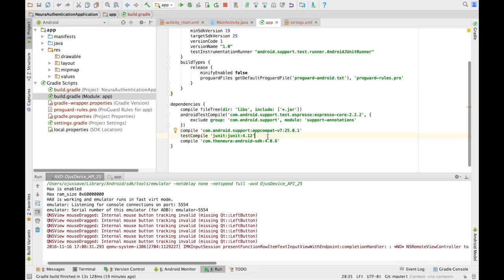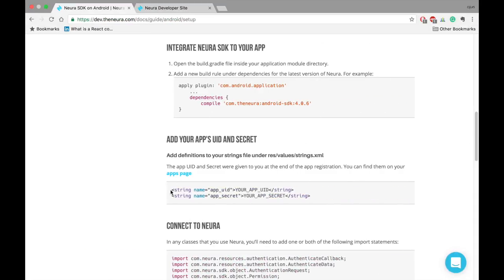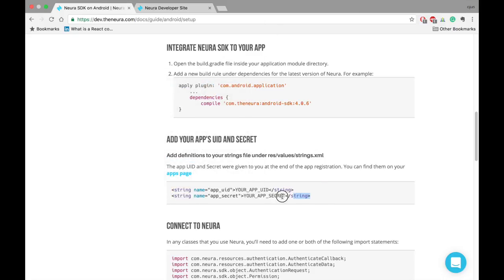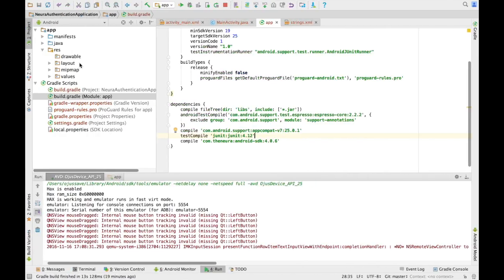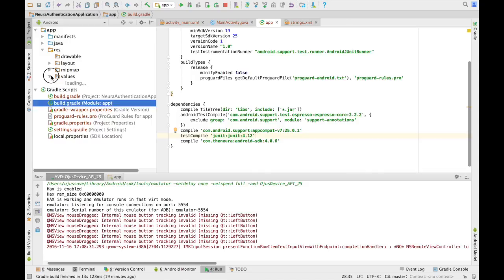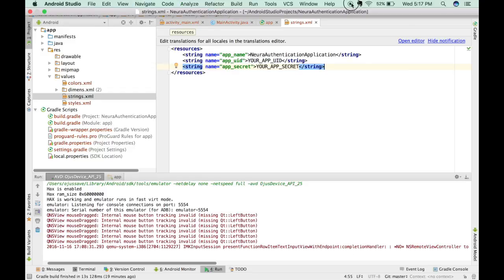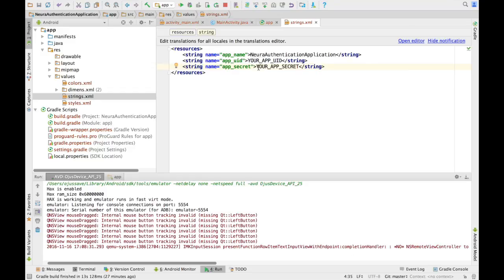After updating your build.gradle file, you need to add your app's UID and secret in the strings.xml file. Go to this page, copy this line, go to res, values, strings.xml, and paste it here. After you have pasted it in the strings.xml file, you need to put your app's UID and app secret there.